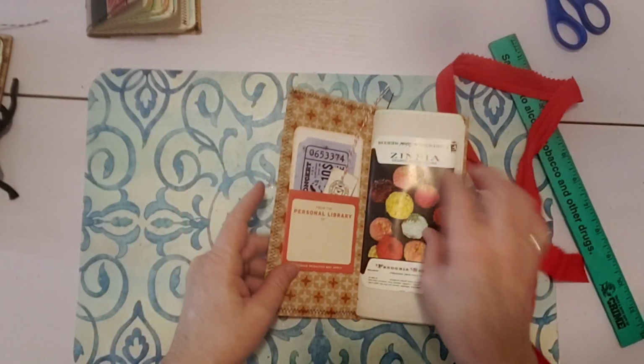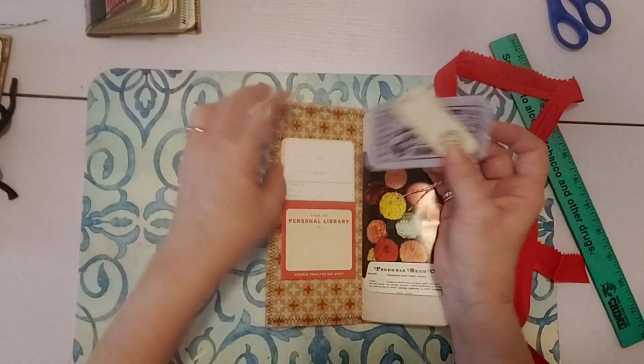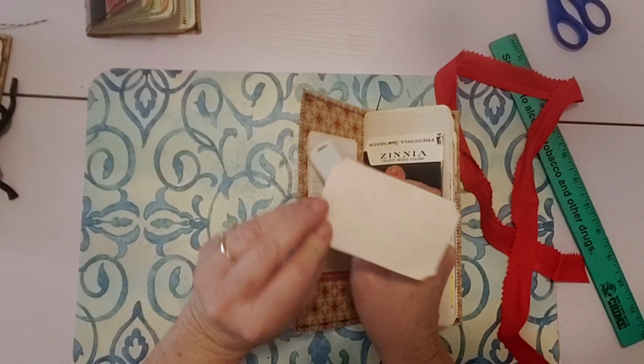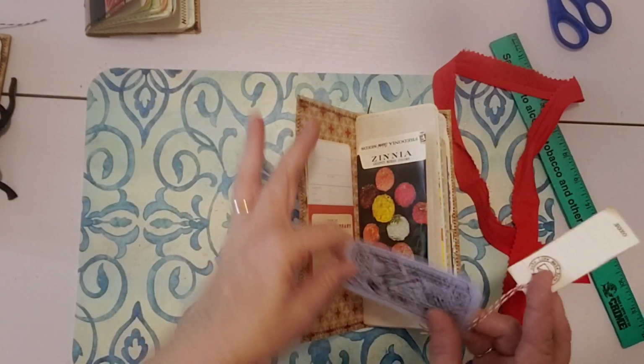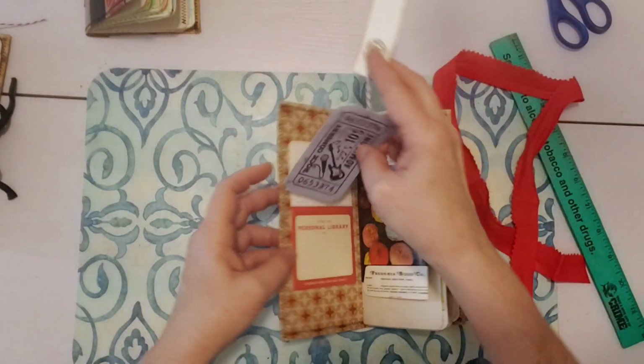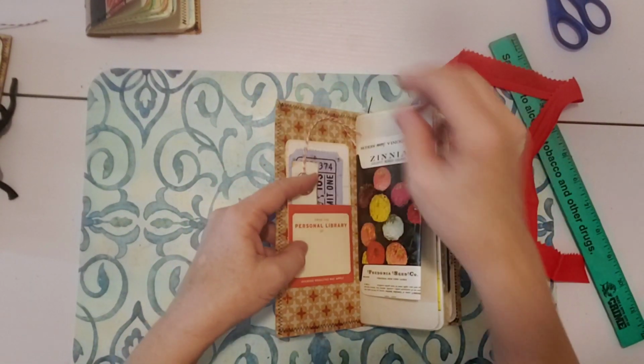Here's the library card in this one. And in this pocket, the same little library card that I just showed you. There's a ticket, a large ticket that can be a journaling card here, or you can use it for like a pocket or a tuck spot somewhere. You glue it in and use it for a tuck spot. And another one of those little index card tags.